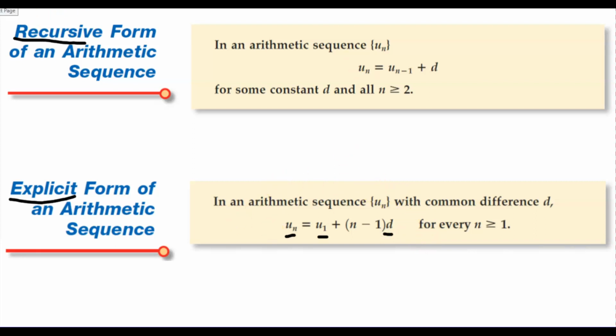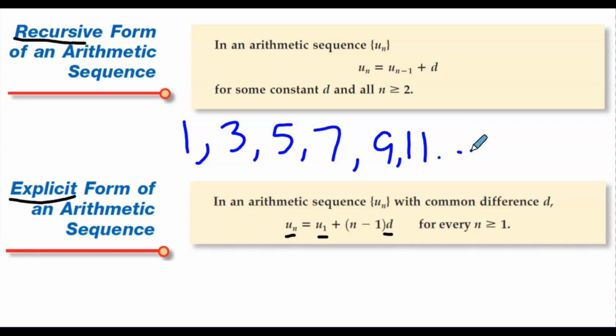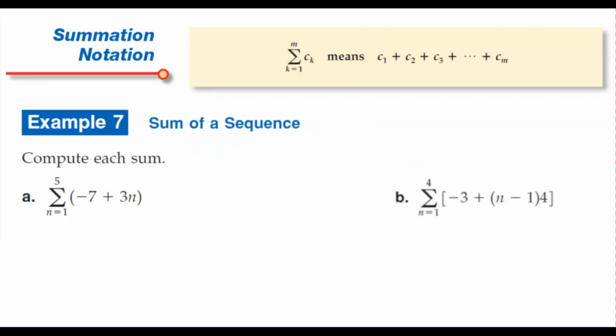Now, if we had a sequence and we wanted to add up all the terms, say we had a sequence that went like this. We wanted to add up the first four terms. Well, there's a notation for that, and that's called summation notation, and it looks like this. It uses the Greek letter sigma. The notation works by writing the first term on the bottom all the way to the mth term. So if I want to find the first m terms, I'm going to add the first term, the second term, the third term, all the way up to the mth term. So here's what it looks like.